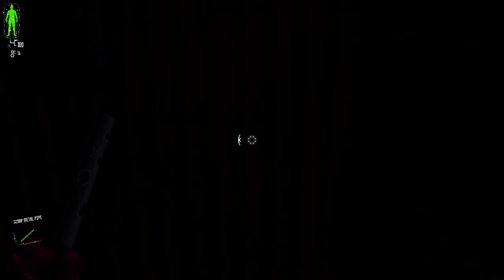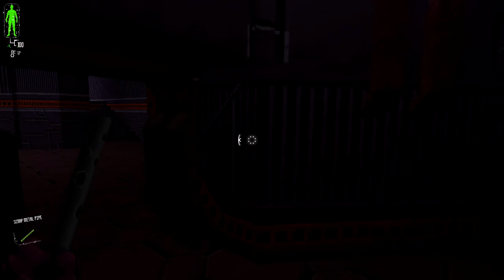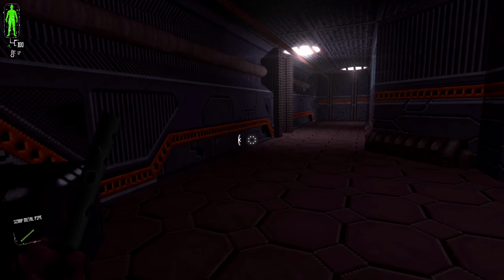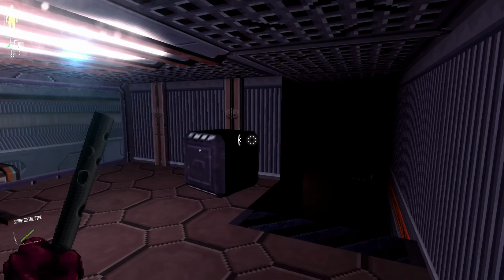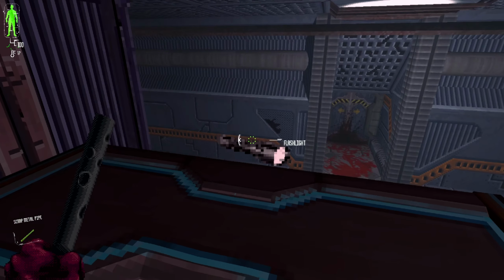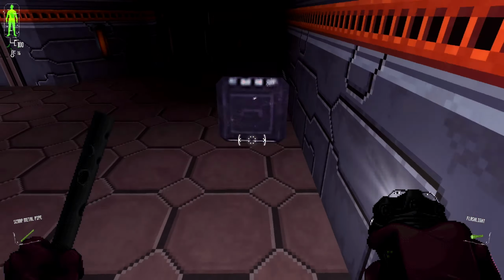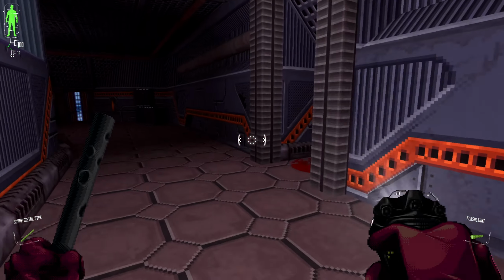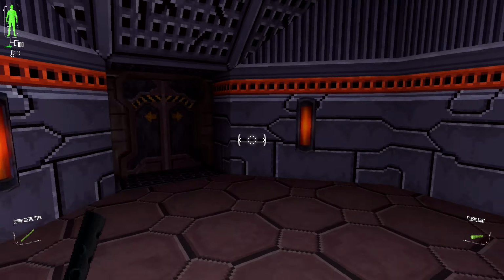Hang on, let's go back. Let's head back. I think there was a door back here somewhere. Where's the door? There we go. This is a different door from the one I came through, I think. Oh, hello. What's this? Flashlight. There you go. Now I can see. Oh, this is so much better. So much better. We're not going to go there just yet.